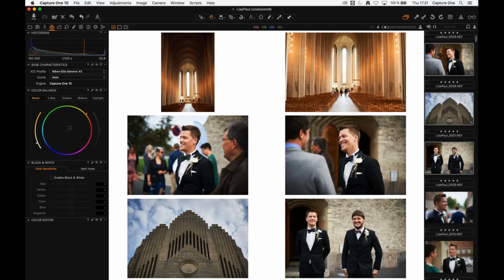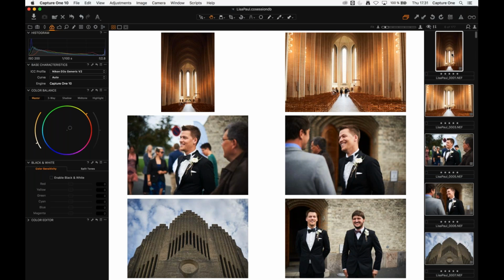So instead of doing it like before, copy, apply, if I have several images selected and I highlight the first image which has these settings that I want to copy, I can simply hold down Shift on my keyboard and then press this double-sided arrow in this tool. And when I do that, boom, it copied the color grading of the color balance tool onto the rest of the images, but it didn't touch any of the other settings I've made. So let me just undo. There we go. And then hold down Shift, and if you keep an eye on the images in the middle and press here, there we go.